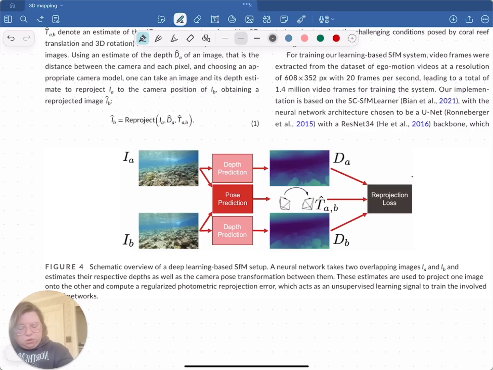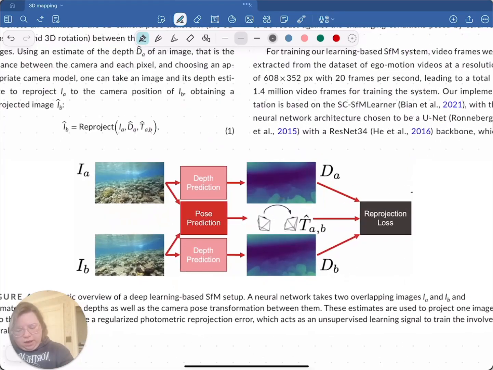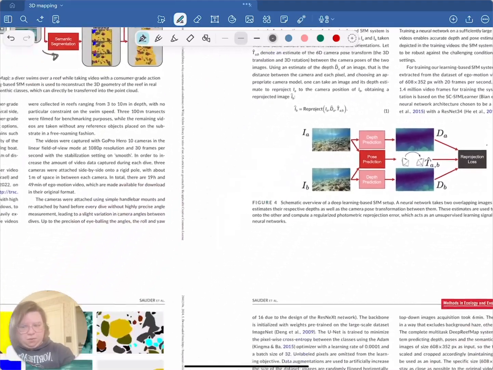It is going to be using a lot of the work that we discussed when we were discussing SLAM. Since they're using a monocular, one camera, instead of doing it from stereo with two cameras, they're going to do it over a time t, and then calculate that reprojection loss and do that triangulation to figure out where those pose estimates are. And then it's going to use a deep neural network to learn how to predict those with respect to that loss. There's a lot of really cool information here, but we don't have a lot of time.